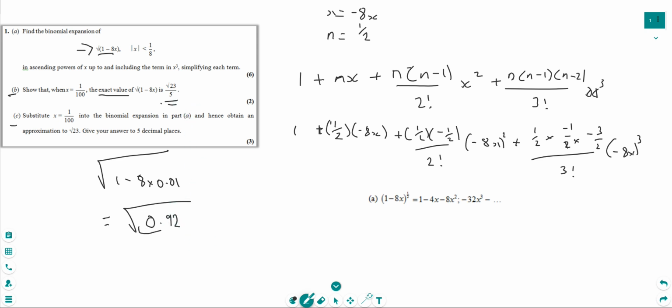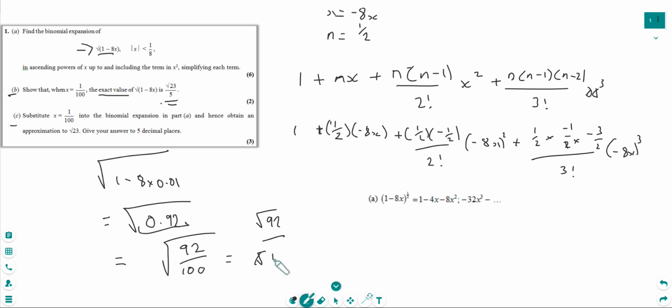So the trick is I need to write 0.92 in another way, okay? And in fact, the 1 over 100 was a bit of a clue. So I'm going to write this as the square root of 92 over 100. Then what I can do is apply square root top and bottom, 92 and 100. Except I want it to be a 5, so I'm not going to do what I normally would do here. I'm going to break it up, because I could just make it 10, but that doesn't really help me. So what could we, well, I suppose we could make it 10.